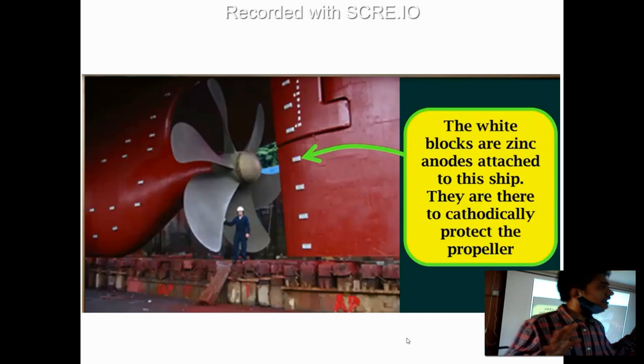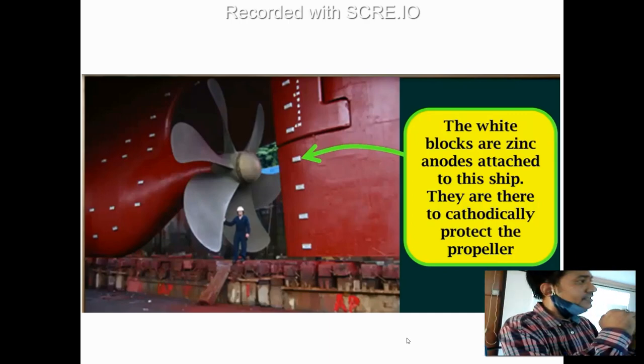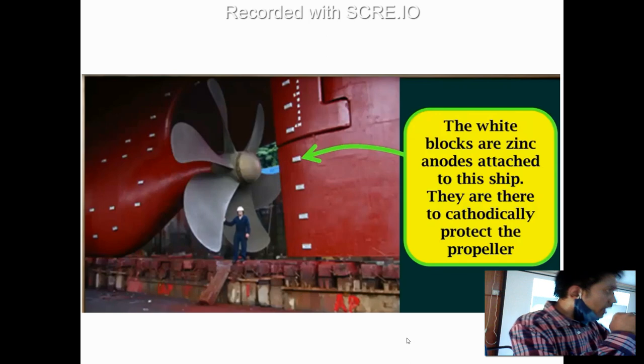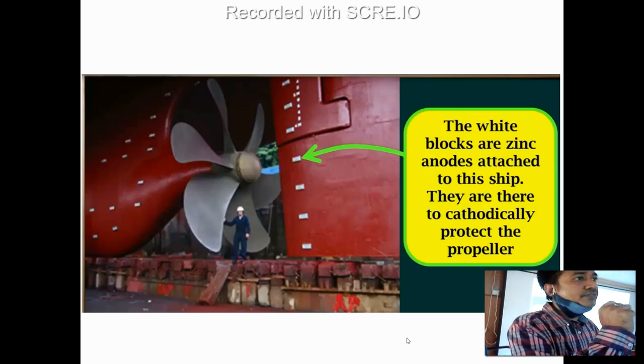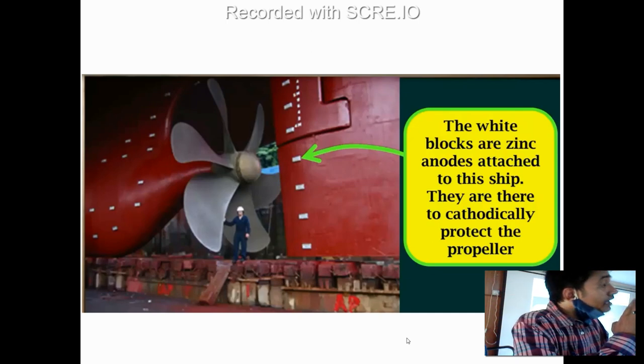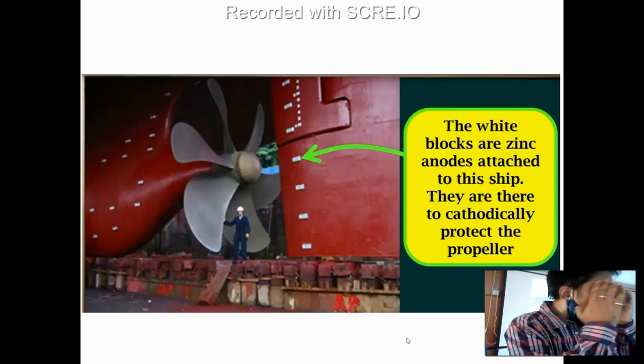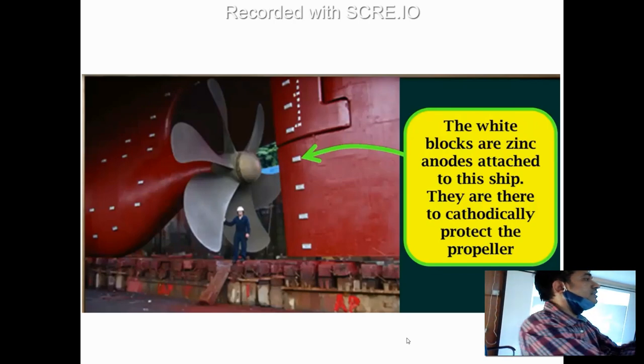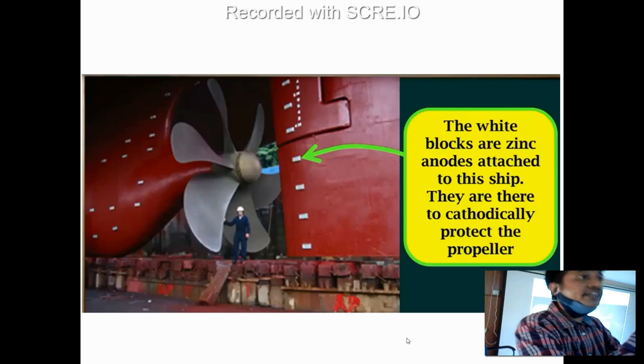Okay, clear? So in this class, we have discussed electrode potentials. What do you mean by electrode potential? What are the reference electrodes? How the electrochemical series has been designed or developed. And then I moved to the concept of surface area effects, where structures can be protected if you have the design idea. What surface area of the cathode should be there? What surface area of the anode should be there when I'm connecting these two? I cannot connect in whichever manner I like.